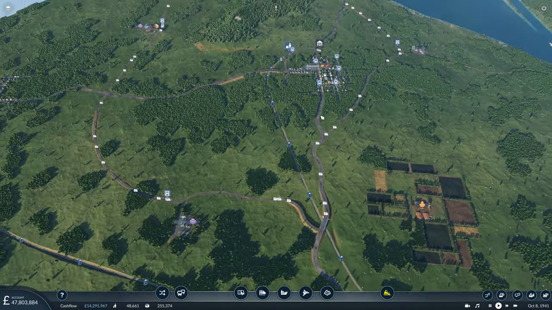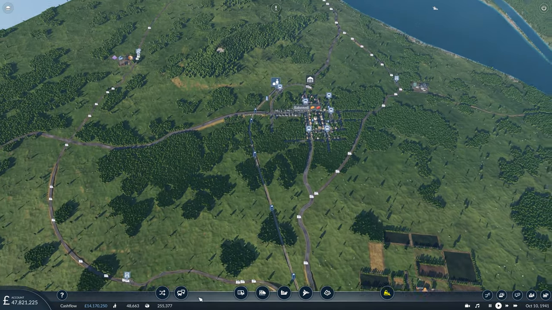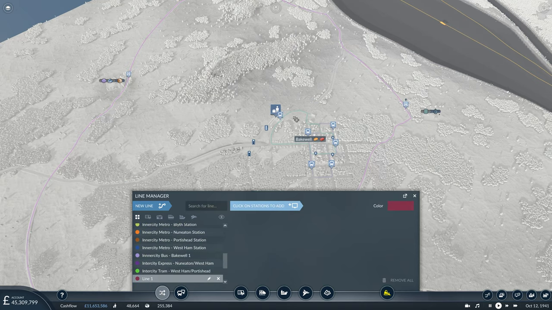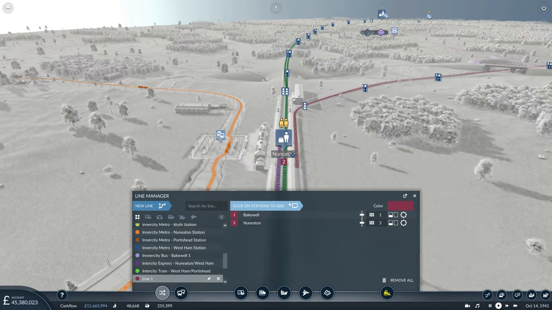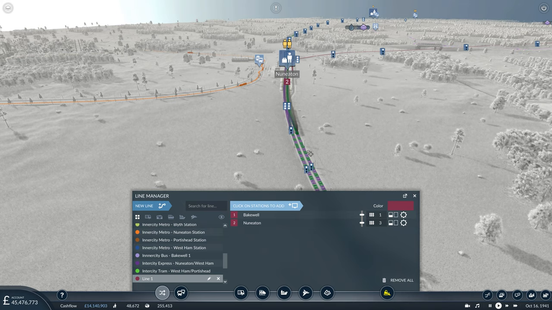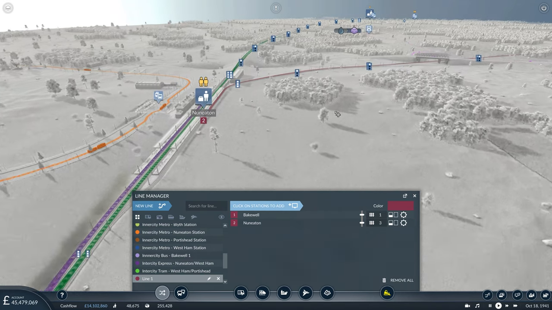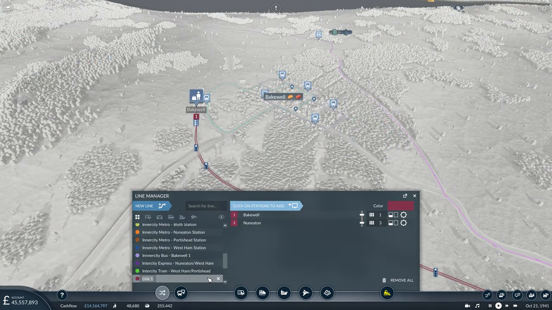The last thing you want to do is put in the little service that runs between Nuneaton and Bakewell. So Bakewell to Nuneaton. Obviously, you've got to use that platform. You don't have access to the others, although we do have access from this direction, so we can use our existing train depots to purchase the trains. And that's all you're going to be doing. Yep, that's fine. Let's just name this the Intercity Shuttle. And this is Bakewell Nuneaton.